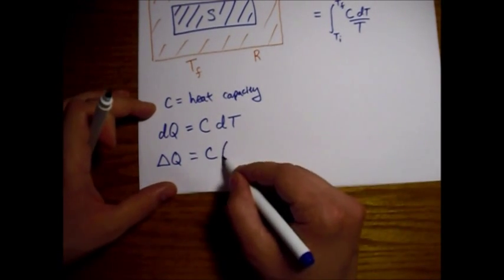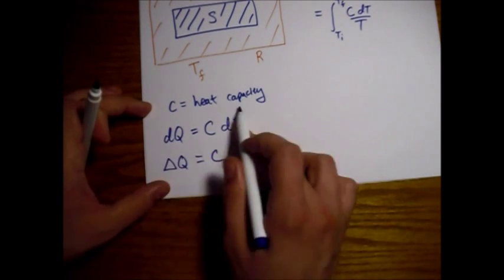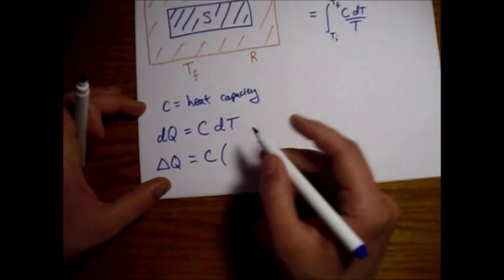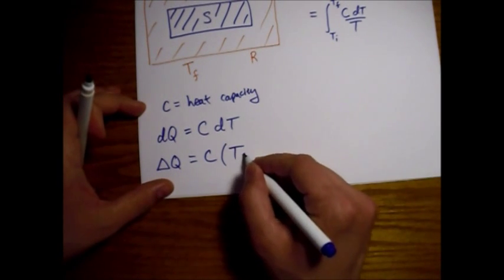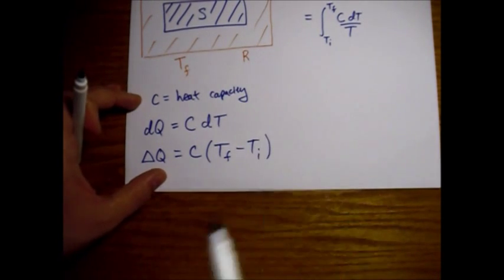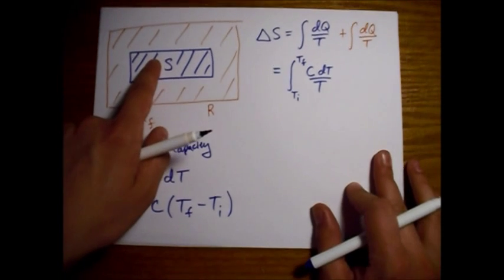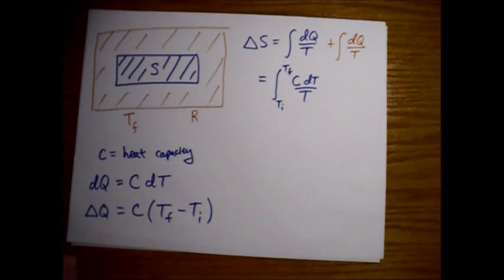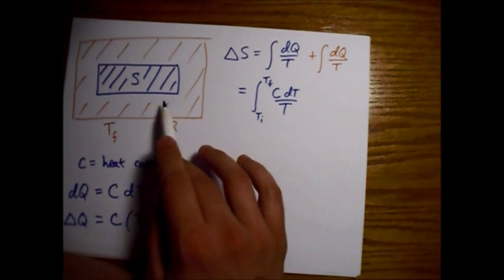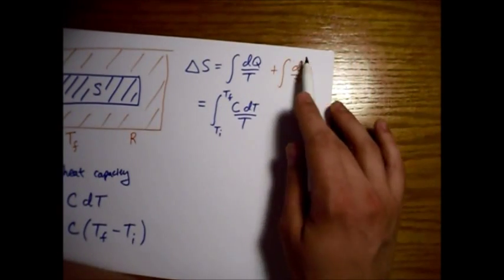Let's see, so think of just integrating this equation here. So the total energy integrated over the temperature. Well, that's just the difference in temperature, the final temperature, which is higher, than the lower temperature. So this is the total amount of energy flowing into the system. And the reason we did this is because when we look at the integral here for the thermal reservoir out here, where the temperature does not change, it's a constant, so it can come out of the integral.